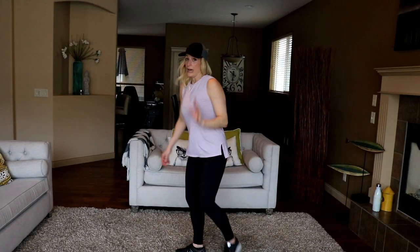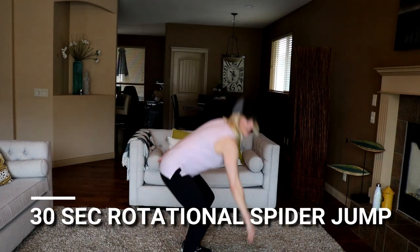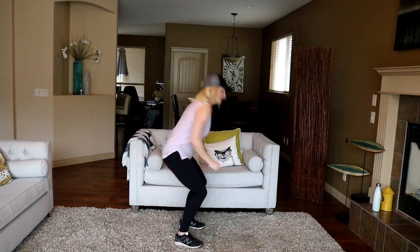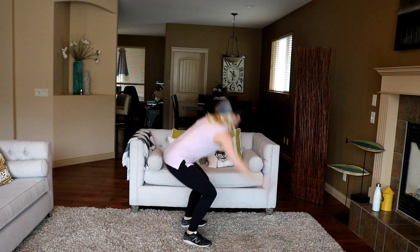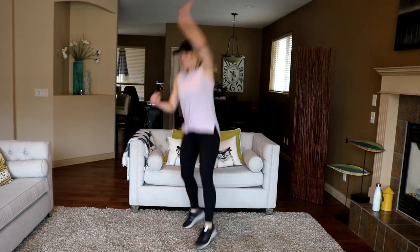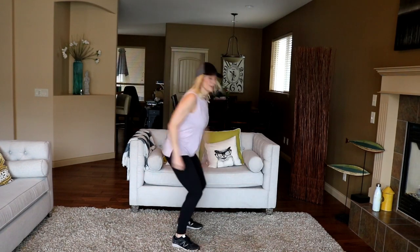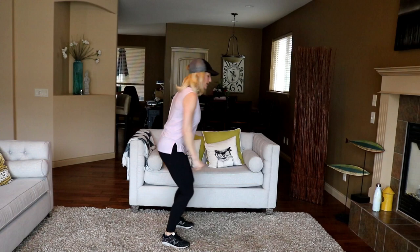All right, I said at the beginning that rotational spider jump, you're gonna touch the ground. 180 degrees, touch the ground. Ready? Let's jump it out. Touch, up, touch. So really similar to a snowboarder, but you're touching the ground. And I guess we look like a spider. Rotating is the name of the game here.